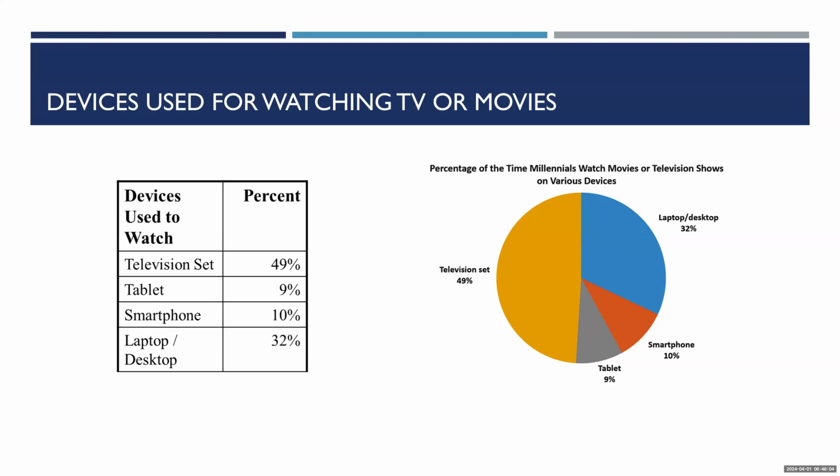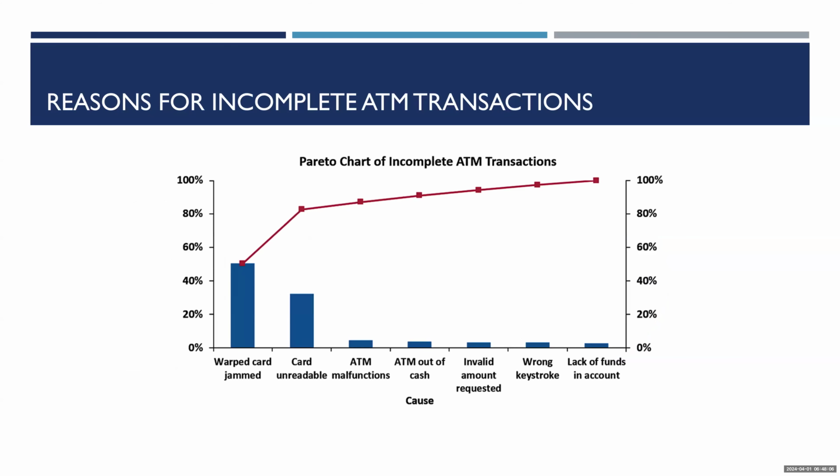In this graph, you see a Pareto chart, which is a chart that numbers quantities, categories from largest to smallest, and it shows a cumulative trend line. So it shows the cumulative percentage, that's the red line going across from 0 to 100%. And then it shows the individual frequencies for each of the bars going across the bottom.